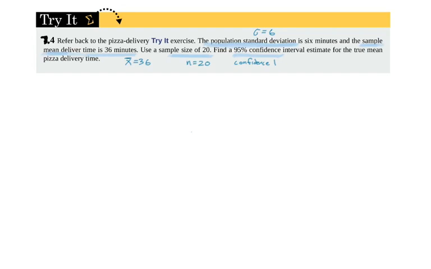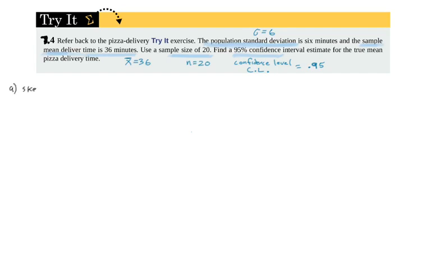So we want to estimate how long will it take for a pizza to get delivered, right? What's the average range or so, or the average amount there? If we're trying to advertise, your pizza would be delivered in 30 minutes or less, or it's free, we want to first run some statistics to see how long it actually takes us, right? Because we don't want to lose out on a lot of free pizzas here. Okay, so here's all the information we need.